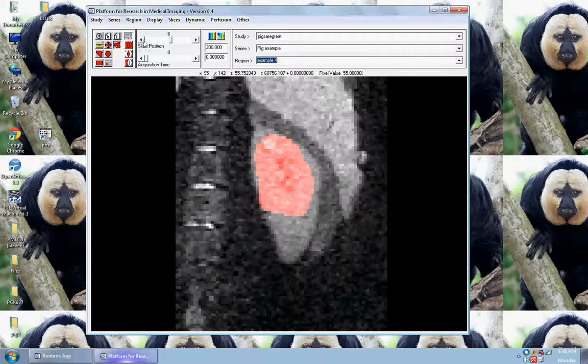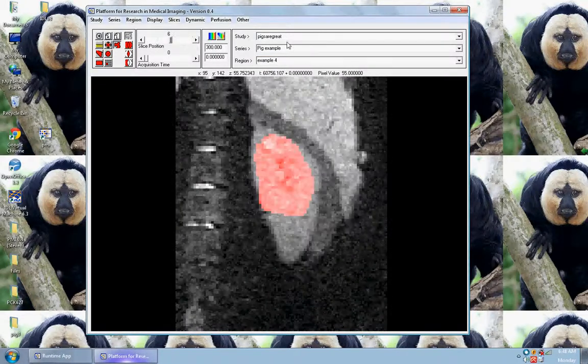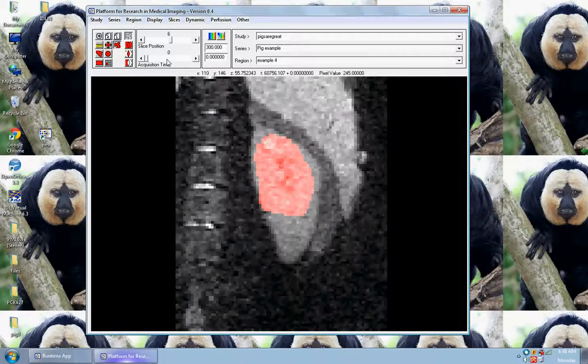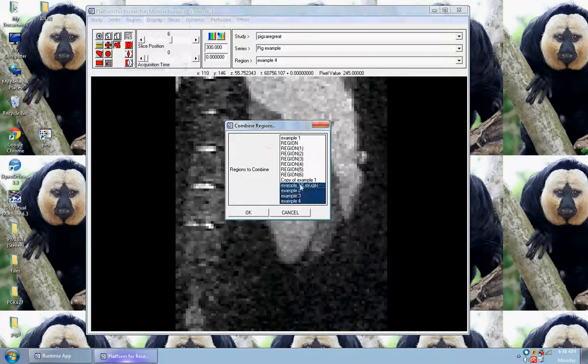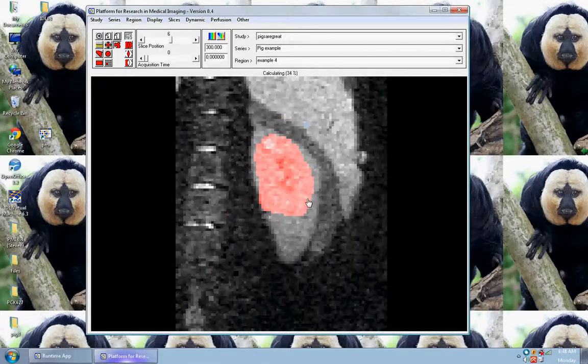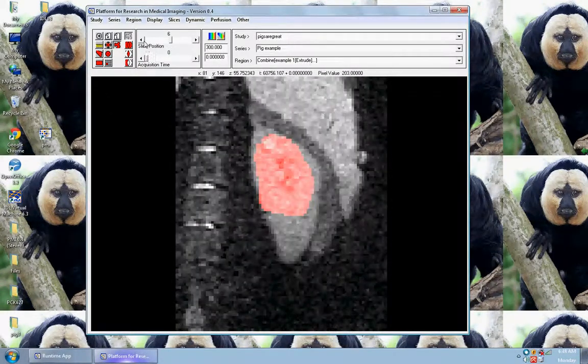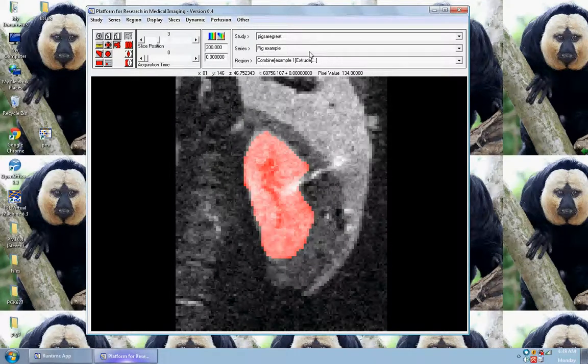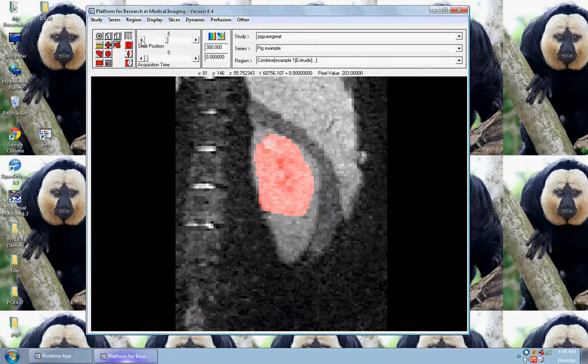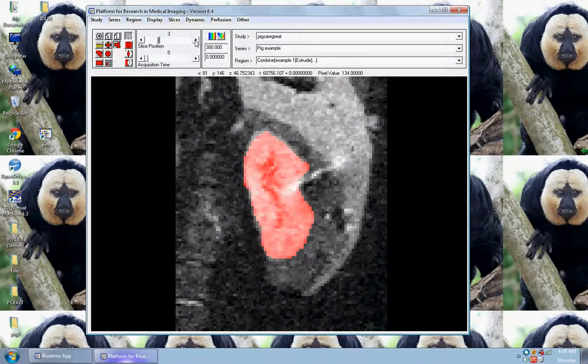And if we want to combine these different regions for each slice to create one big region across every slice and through every acquisition time, then what we can do is go on region and combine. So we can combine all of these, and again, if we wanted them in all the acquisition points, we just extrude this region. So now we can see we have a combined region. The region here doesn't change, but as we go through slices, the regions have been combined to create one larger region.